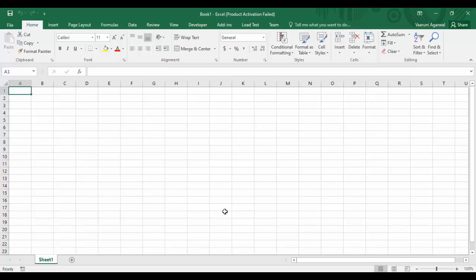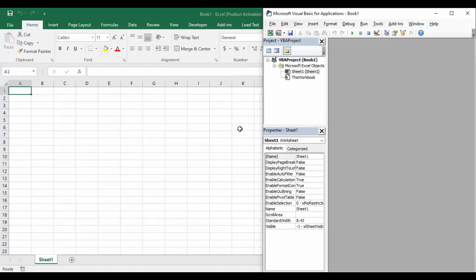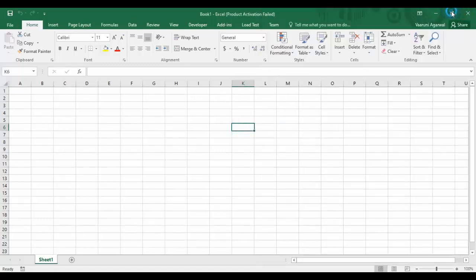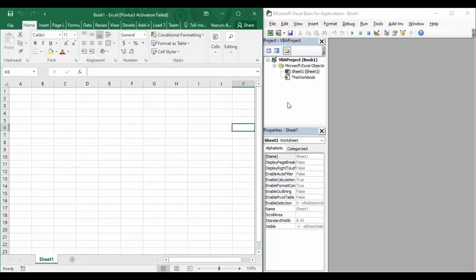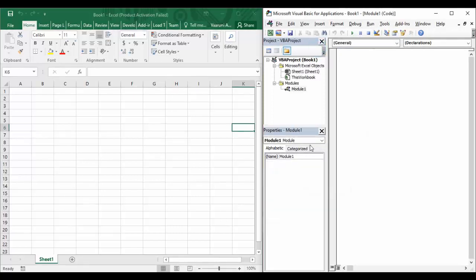For that, first of all, we need to bring up the VBA Editor. We have a shortcut for that, Alt F11, and this is our VBA Editor. Let us adjust the position of Excel as well, so that both these screens are visible to you. Now go to the VBA Editor, go to the Insert menu and click on Module. This will insert a new module. Now let us rename it to something meaningful. I'm naming it NameSheets because we are going to work with the Name property of the sheets, but you are free to choose any name for yourself.